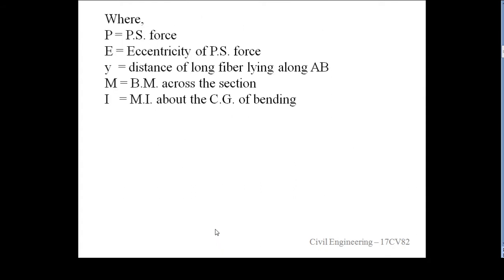Similarly, where P is the prestressing force, e is the eccentricity of the prestressing force, y is the distance of the fiber lying along AB, M is the bending moment across the section, and I is the moment of inertia about the CG of the bending section. This is not a big E, this is small e.